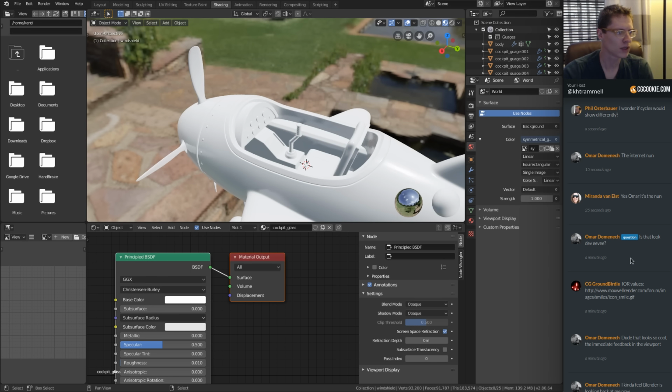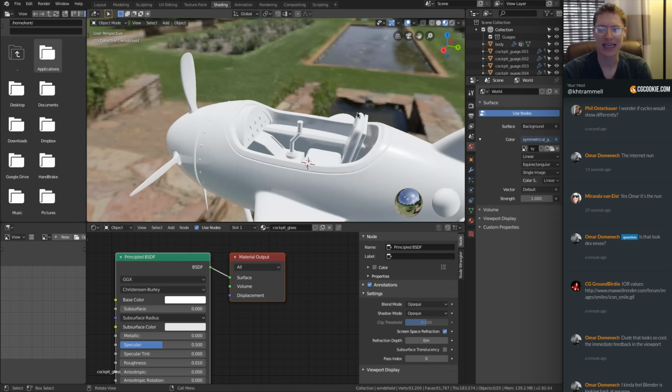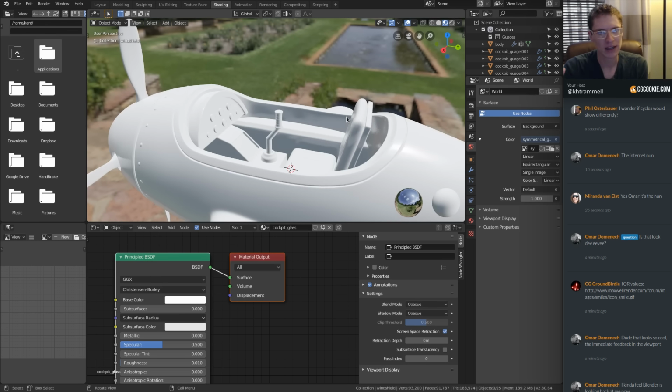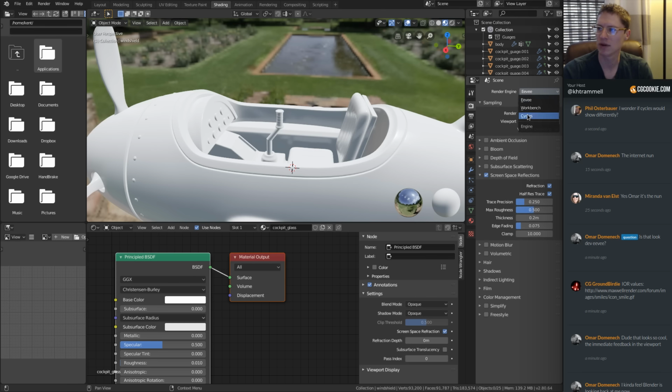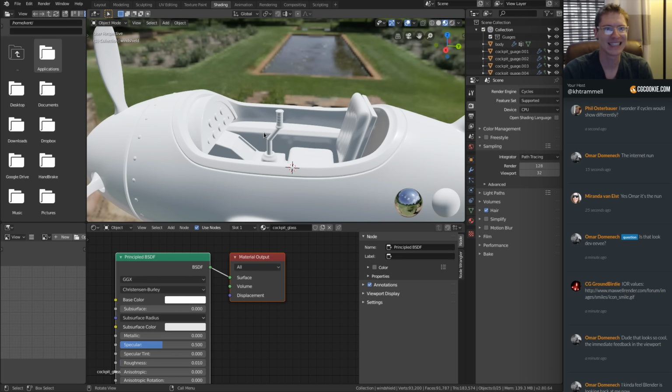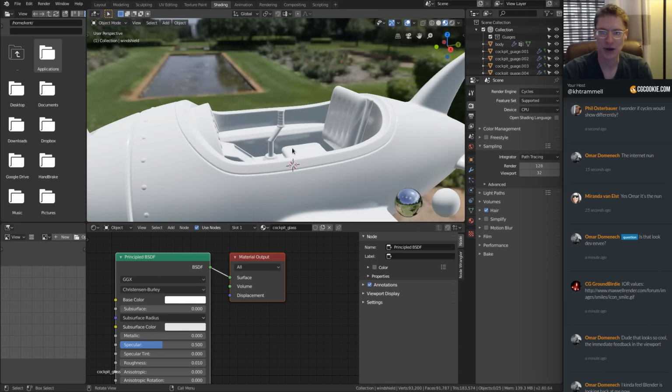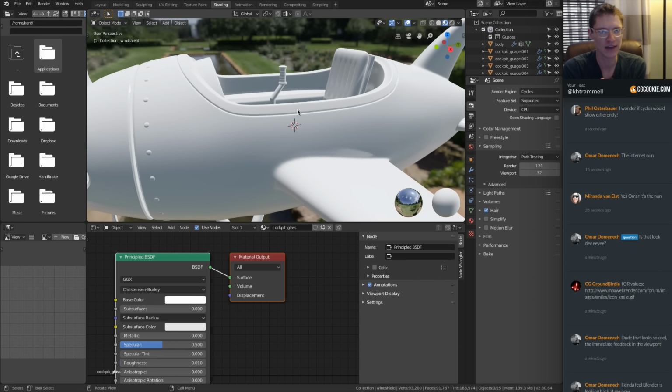I think I saw a question. Omar, is that LookDev Eevee? Yeah, LookDev is an implementation of Eevee. It's kind of interesting though because you can have LookDev on if I've got Cycles enabled. I'm still in LookDev, and this is Eevee. So I could texture paint in Eevee, and this is where Eevee's gaining some ground in the workflow as an intermediate tool.